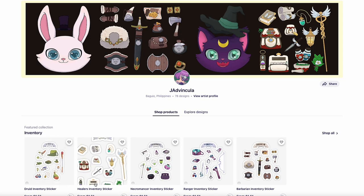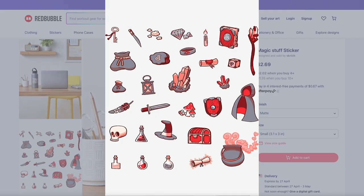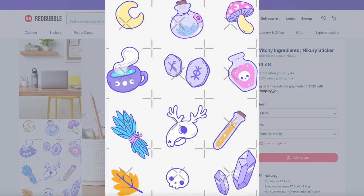Through the magic of Google, I was able to track down several artists on a site called Red Bubble who offer similar item sticker sets. Red Bubble is one of those sites where you can upload your art and have it printed on all kinds of stuff, including stickers. There's a ton of other sites like this, and I'm sure I'll be spending too much time diving down this particular rabbit hole. I don't think any of these item sets are as complete as the sets in Storm Hollow, but you can see where it might be a fun activity to combine stickers and doodles on a 3x5 card to create your own custom inventory sets.